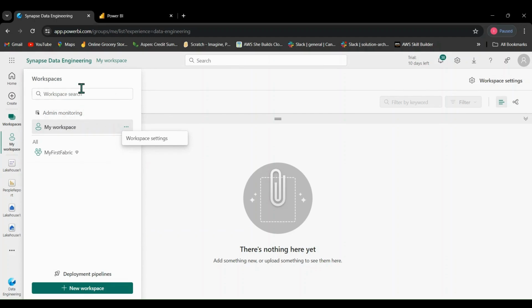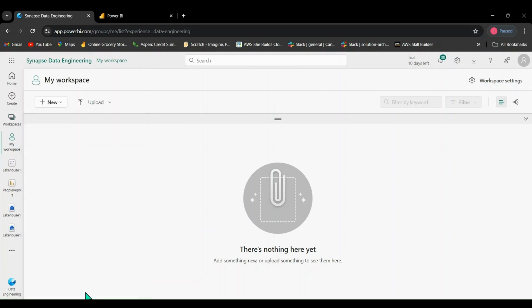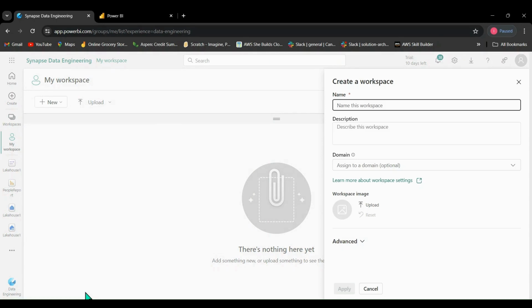Here, you cannot click here because you have to search for your workspace. That's not what we want to do. You go all the way to the bottom here, you see new workspace. So click on new workspace. Now, this is where you create your workspace. So find your way the right way, and then we create your workspace.